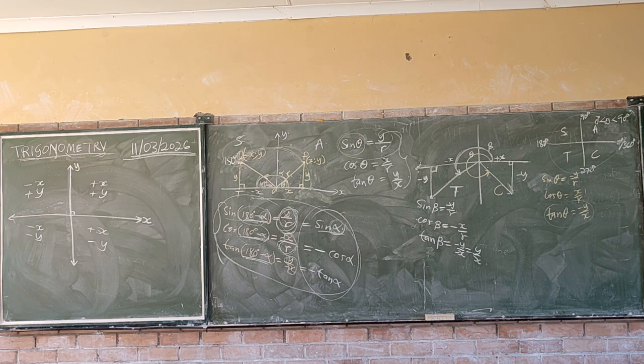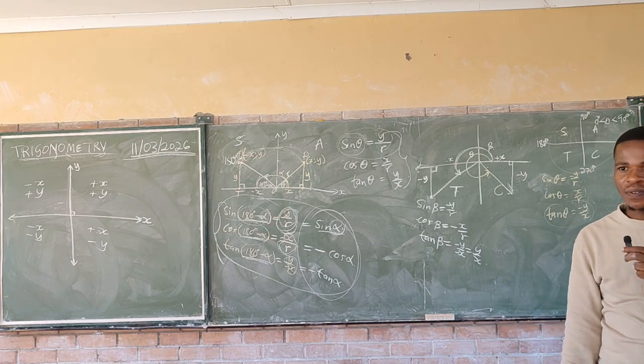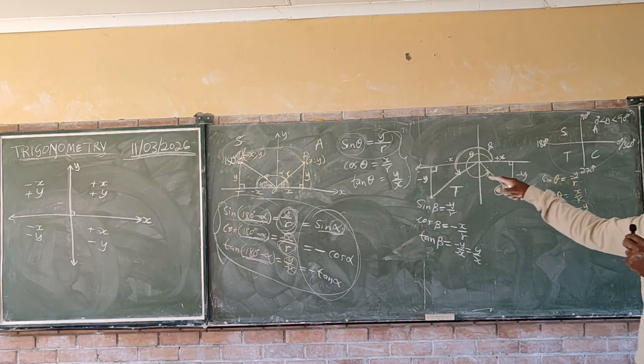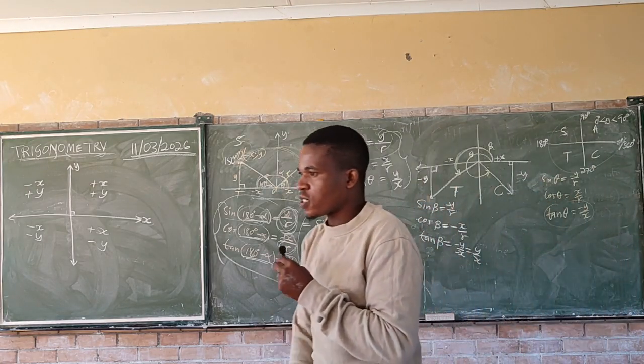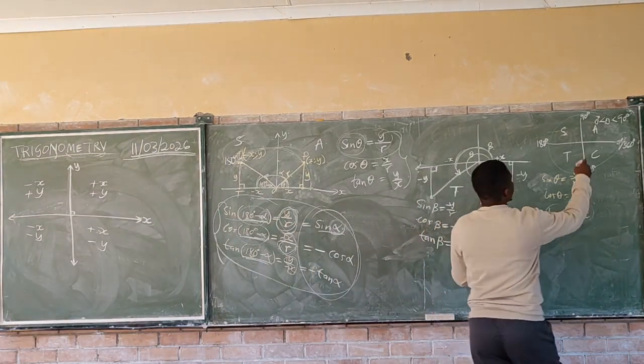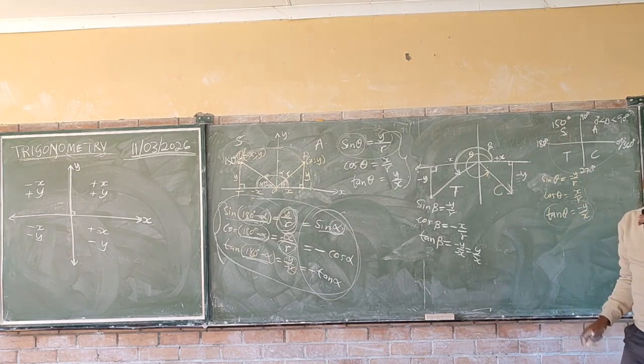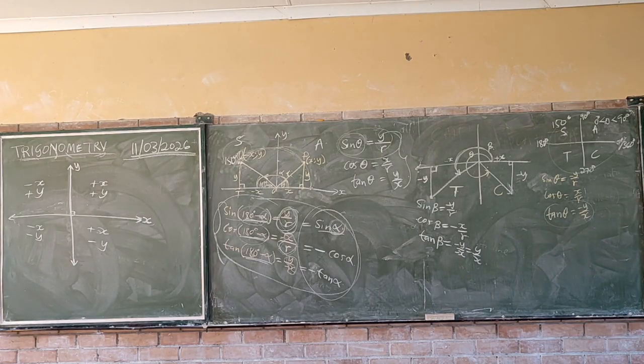Then, to say this is the sine of maybe 150, what is it? Is it positive or negative? We need to check first about the sign. If we have 150 degrees, it is in the second quadrant. That 150 is greater than an acute angle, greater than 90. A triangle never has an angle like that, only acute angles.